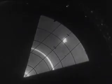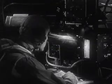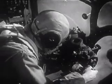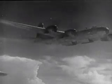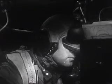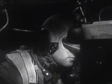And here it is, one tiny speck of light, the focal point for hundreds of giant bombers, for 1,000 tons of bombs. Pilot, correct 9 degrees right. Roger. Ready on 70 degrees. Ready? Mark. Mark. At the split second before the bombs are released, the radar operator sees this. Bombs away.